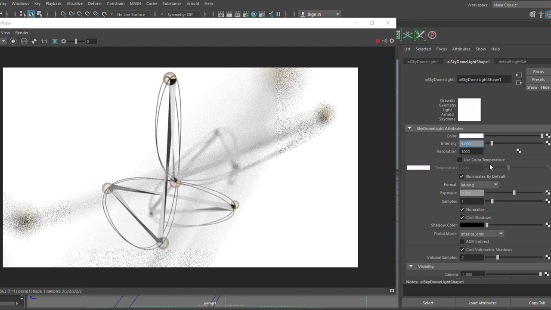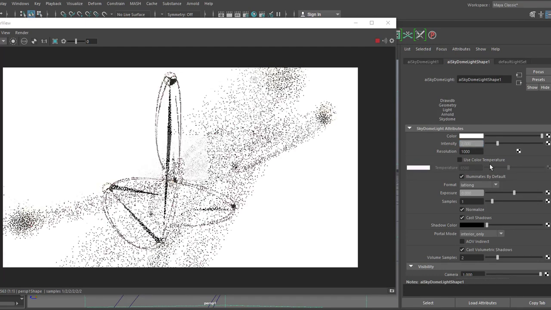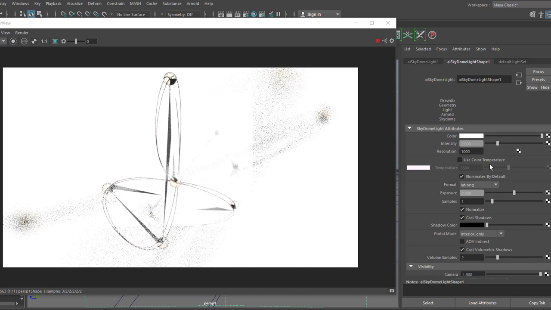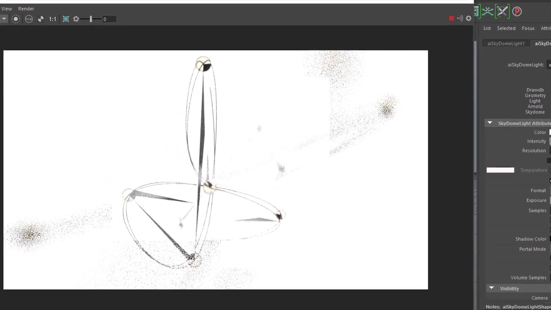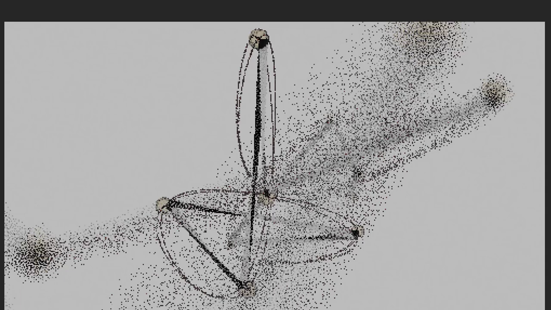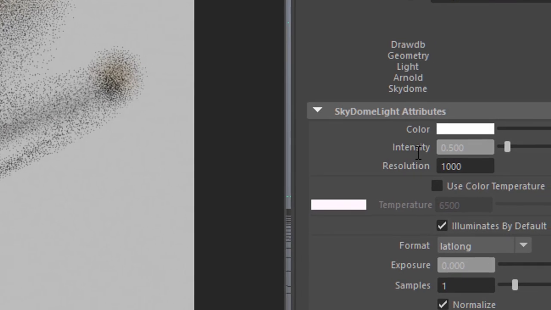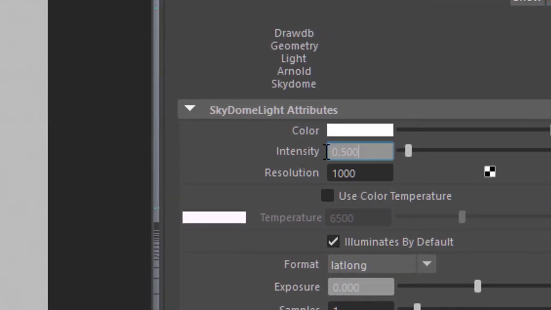Now I raise the intensity of the sky dome light, and I see many things are losing shape, and the contrast is too low now because everything is overwhelmed by that white of the sky dome shader. So this is nice too, but I think I need a little bit less light. And this is too little. So the 1 in this case works perfectly fine for the intensity.